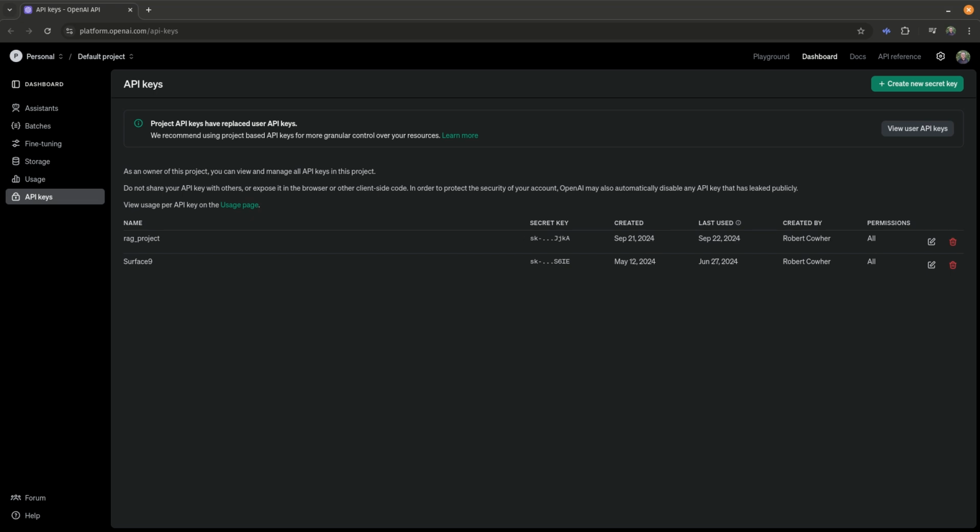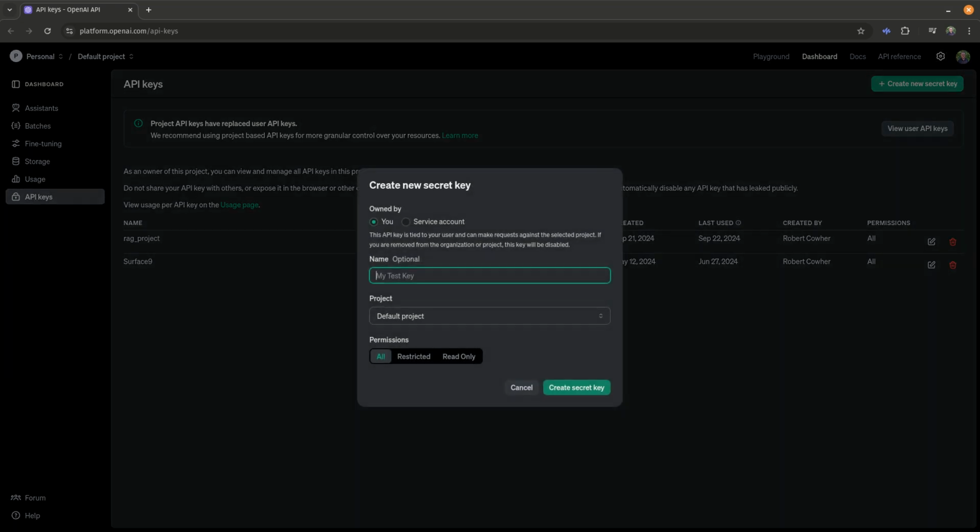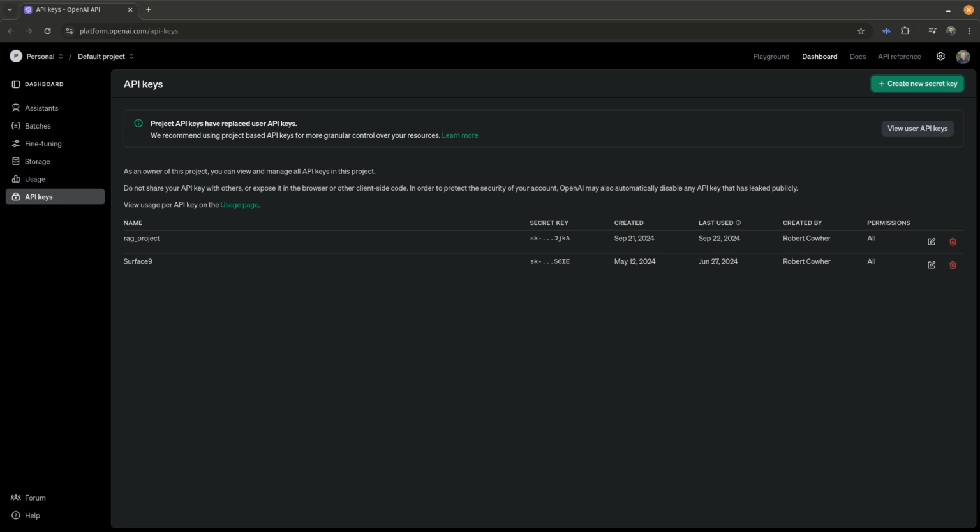So you'll need to update your OpenAI billing with a $5 credit before you can start creating keys and calling the API. Once you've added some money to your account, create new secret key, give it a name, whatever you want that to be, and project can be default project, and permissions all will obviously work for this. So that's how you get your API key.